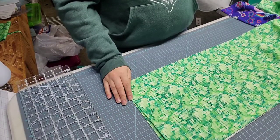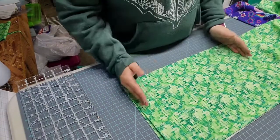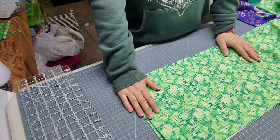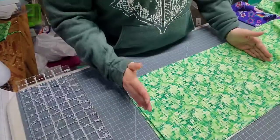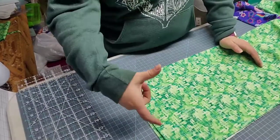Okay, so when constructing a bag or deciding what size fabric or piece of fabric you'll need, you have to think of how tall you want the bag, like this way, how wide you want the bag, this way, and how deep you want the bag, from the front to the back.